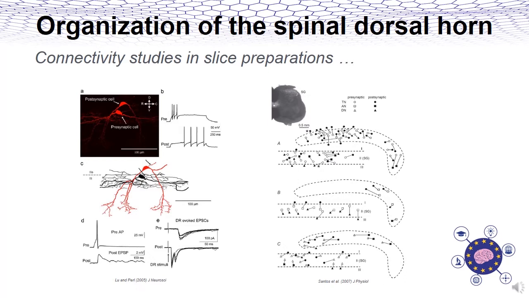Detailed information on the axon morphology of superficial dorsal horn neurons only started to accumulate with the increasing numbers of patch clamp recordings in spinal cord slice preparations in vitro. Connectivity studies, recordings from synaptically connected neurons, however, were still very challenging due to the unavoidable truncation of the neuronal processes and thus gathered information mostly about close contacts.